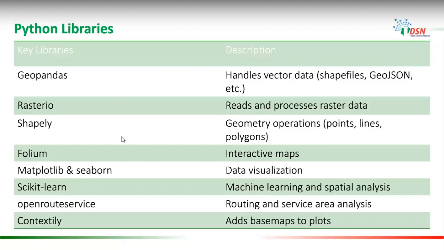So when you are handling raster data, usually GeoPandas is used to handle vector data. And we talked about how we have different vector data formats like Shapefiles and GeoJSON. For raster data, you use Rasterio to handle the raster data. Time will permit us to explore Rasterio, but we'll just focus on handling vector data in this session.